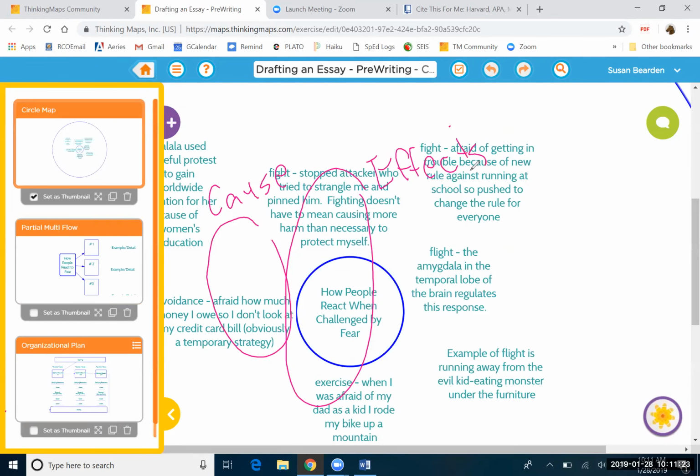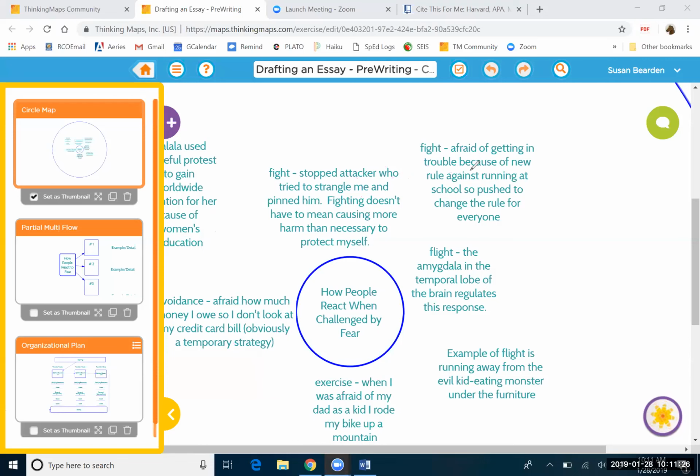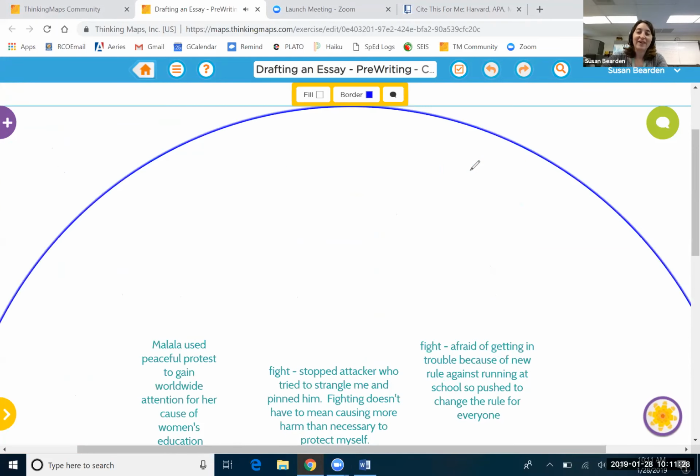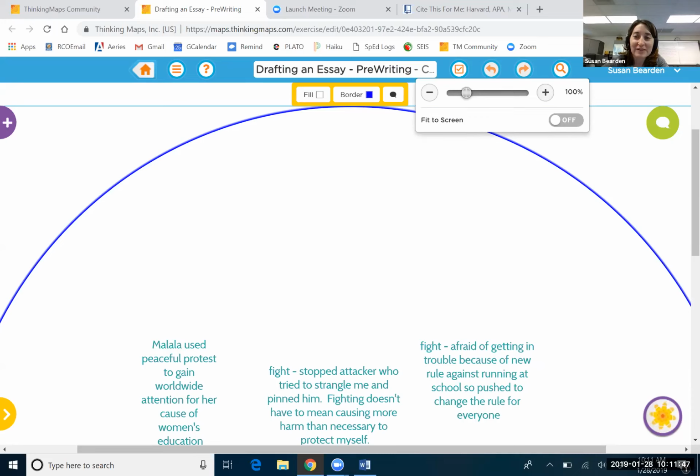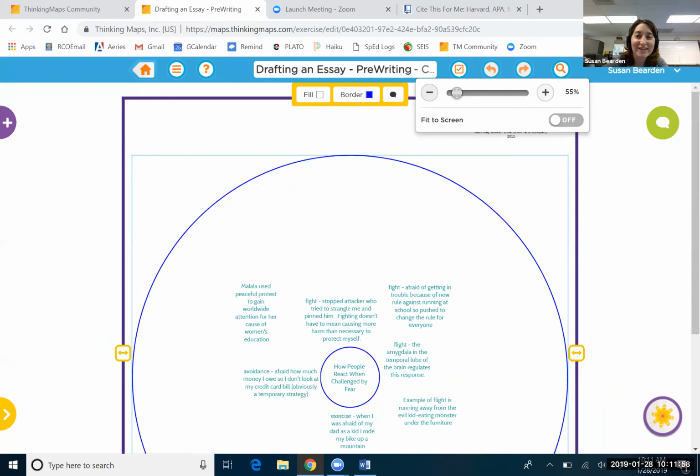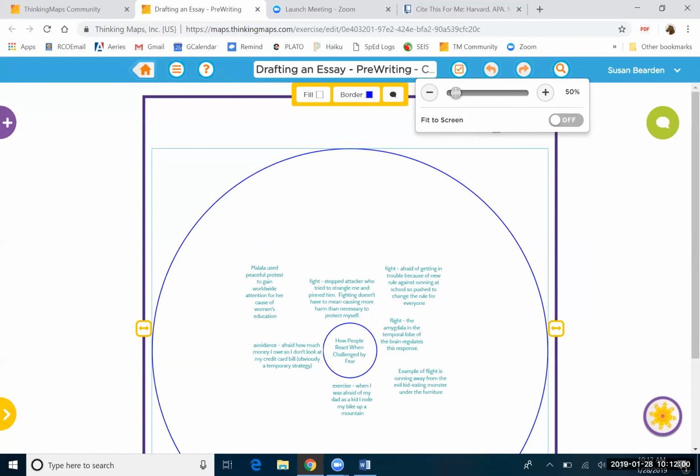And I'll let you guys, whoops, sorry guys, here, let's get rid of all that stuff. I will let you guys help me. We need to talk about which of these things might be easiest to talk about, where we might be able to come up with the most to say about. Okay, so I am having some technical issues one more time. All right, let me see if I can get this map a little bit smaller instead of bigger. Sorry, guys. Too many things in the same space on my screen here. It's just not helping me. All right. So we want to get our maps a little bit smaller so we can see it.